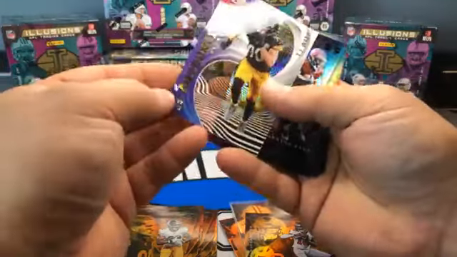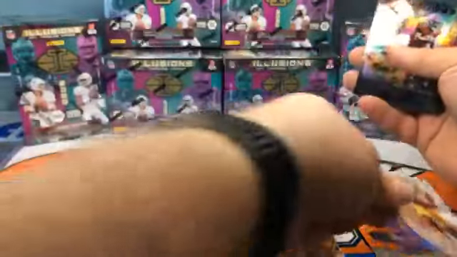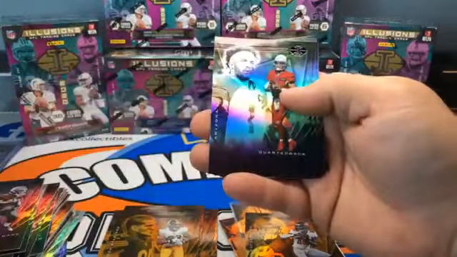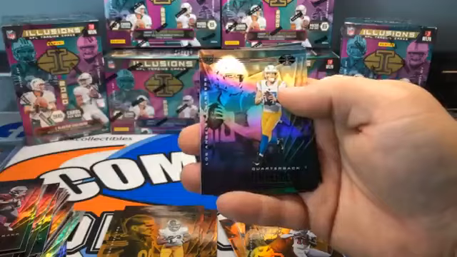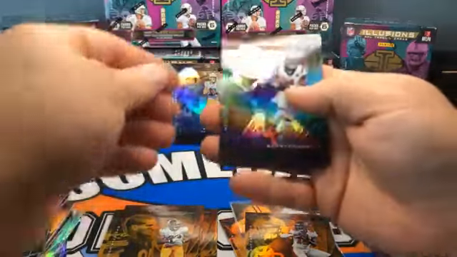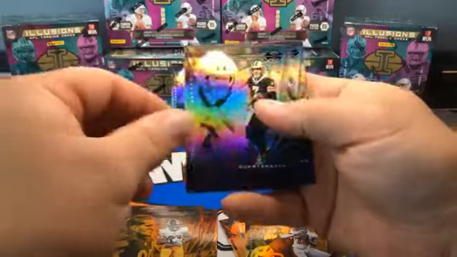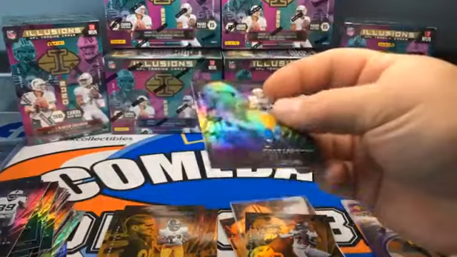TJ Watt with the astounding. Keyshawn Vaughn, Richard Sherman, Kyler Murray, there's a Justin Herbert, Deshaun Watson, Michael Pittman Jr., Taysom Hill, and Bryan Edwards.